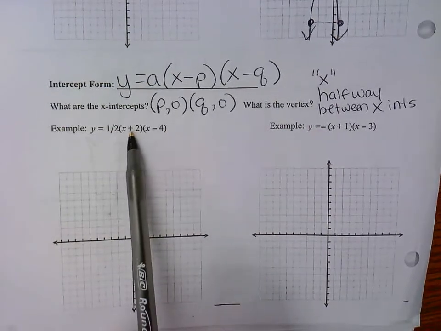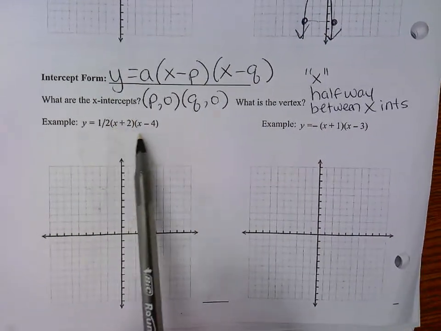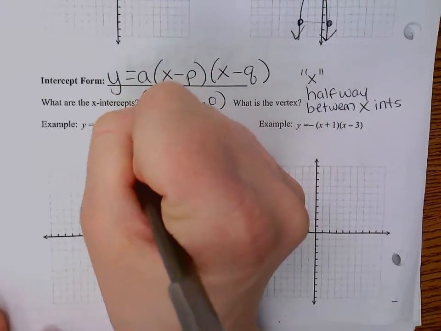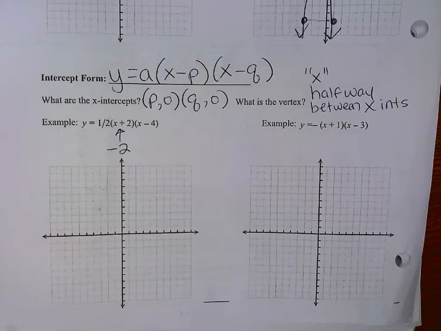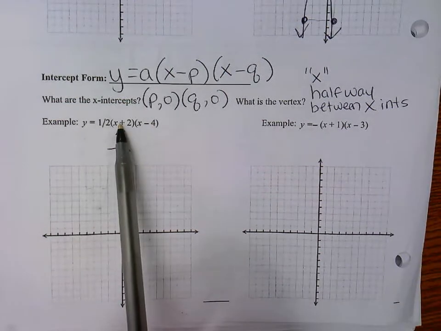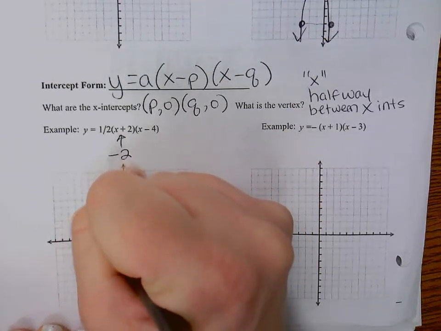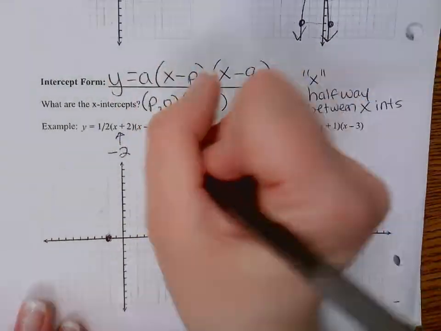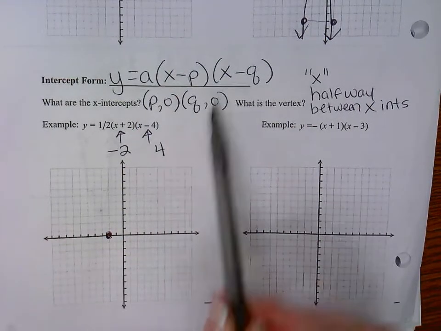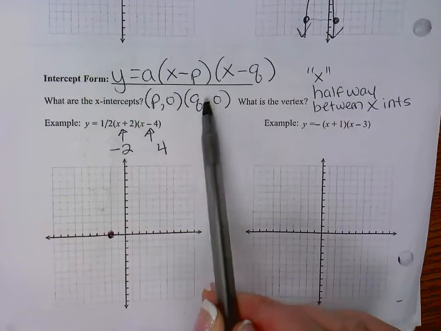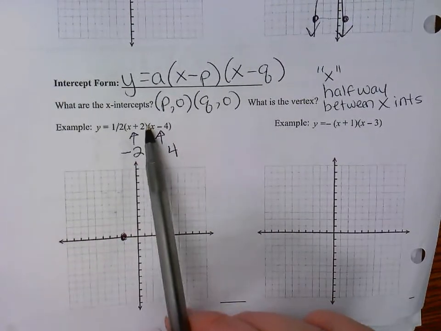And if I want to plug in an x value that's going to make this 0, one of the x-intercepts is at -2, because -2 plus 2 gives you 0. And then the zero product property makes this whole thing 0. So one of your x-intercepts is at that opposite. It's at -2, and the other x-intercept is at +4, right? And it says x minus q. q is the x-intercept when it's that minus sign. So 4 is the x-intercept.